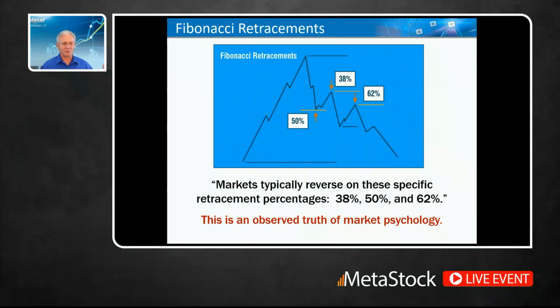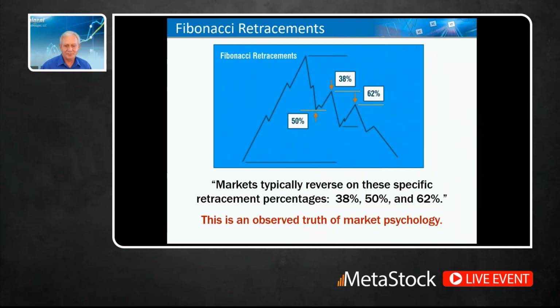And so why does it happen that when you rally a whole bunch and you pull back halfway, that very often is where the turn is? Or 38%, which is a Fibonacci number, you turn down. If you come down here and then 38% up, oh, we're going down, there it is. Or 62%. So those are the three primary Fibonacci relationships. There are others that people use, but these are the primaries.